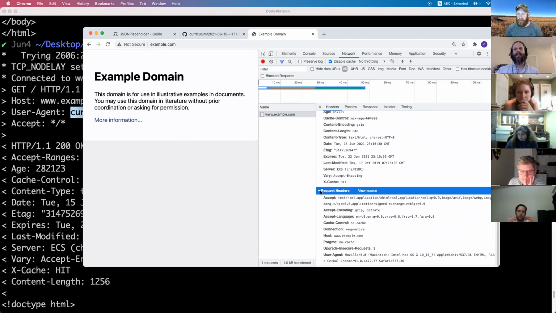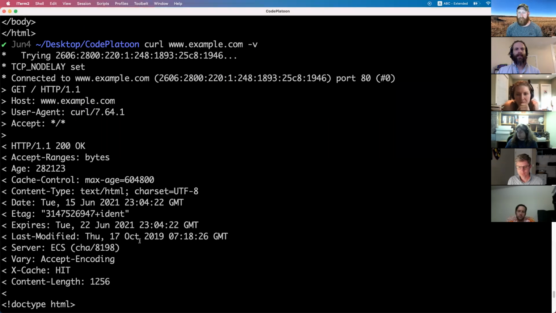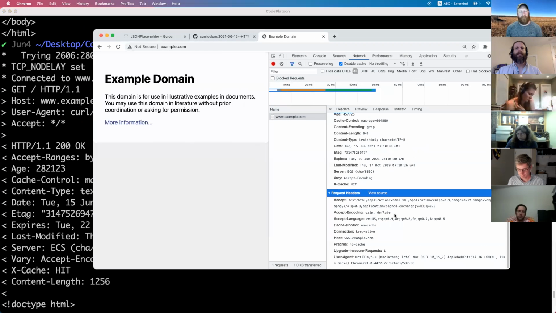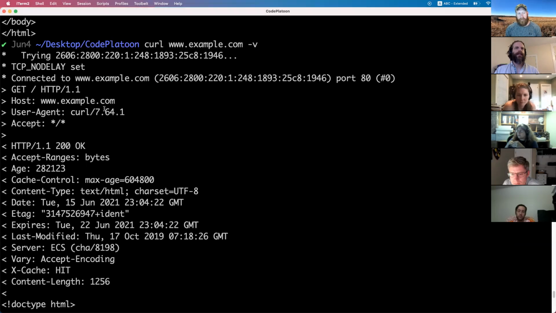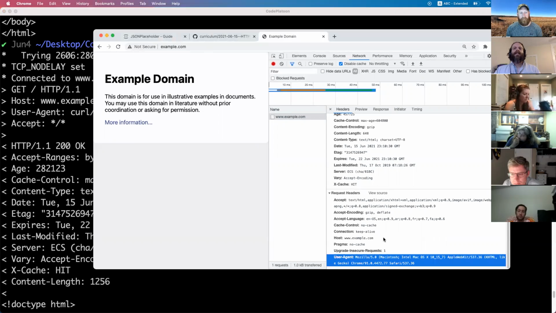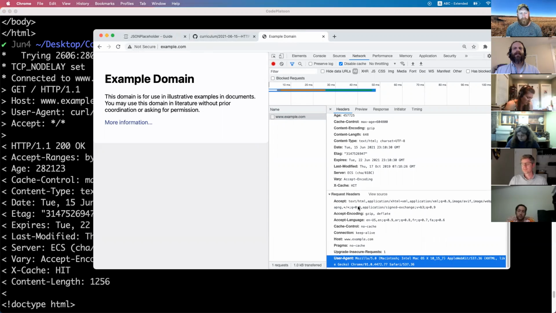So this is what my client sent; in this case, my client is Google Chrome. And in the other case, my client is cURL. So in this case, you can see that there are more headers. Chrome as a client includes more information, which is not a surprise because cURL is a stripped down command line tool. So notice that my user agent is different. The user agent is Mozilla, and so on, and here the user agent is cURL version 7.64. Okay. So this is the request header.